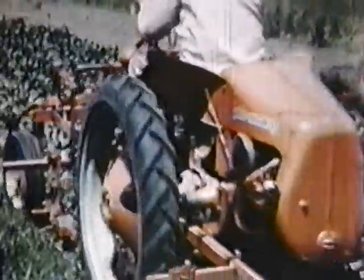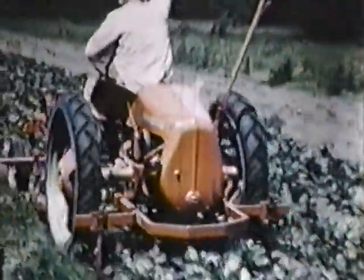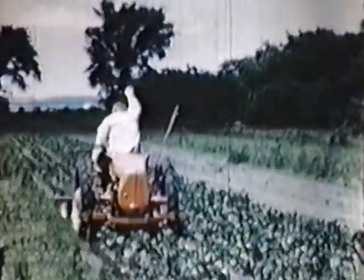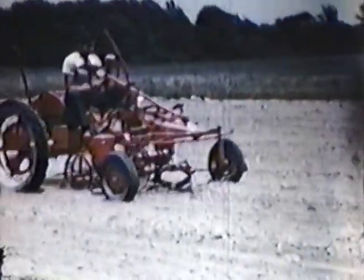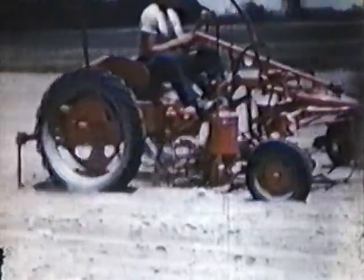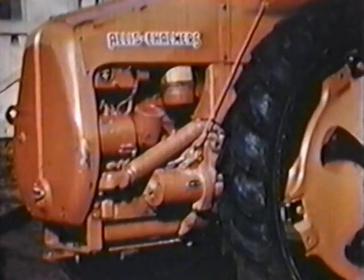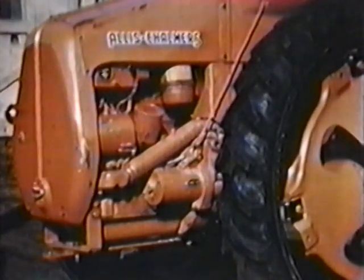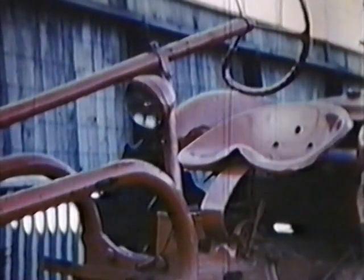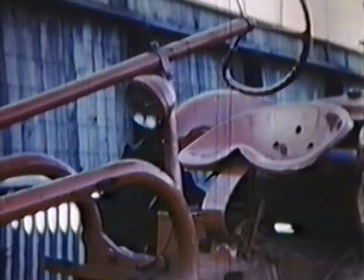The G's rear engine gives better balance and better traction and complete vision of all plowing, planting, cultivating, and tillage jobs. No twisting around to see the work being done. No heat or exhaust gases to face. All four wheels are adjustable to fit rows of practically every crop. A four-cylinder, heavy-duty engine provides smooth, even power. Lights and starter are standard equipment, as are gas, oil, and air filters.